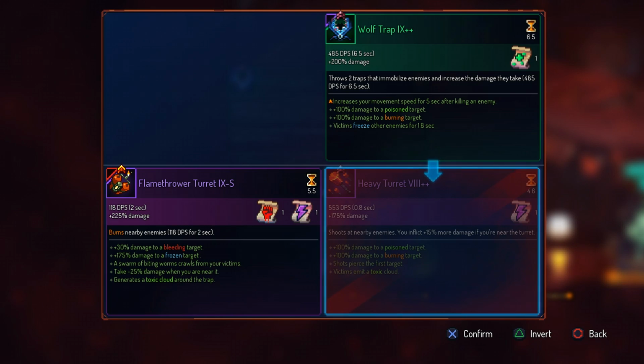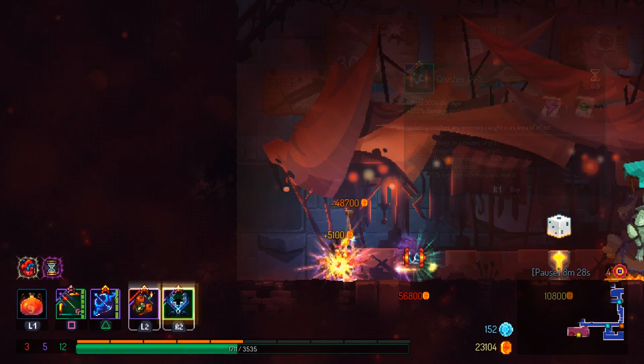Yeah, screw it. I want to get pyrotechnics. I want to have a damage over time build. This will buff that up a lot. And the other thing is that the flamethrower turret is more damage over time. Also, I didn't even notice it when I was picking it up in the store, but it has minus 25% damage when you're near it, which is pretty good. Also generates Toxic Cloud, which is also pretty good because the Wolf Trap gets plus 100% on poison targets. Everything's coming up Millhouse.